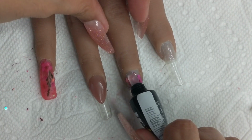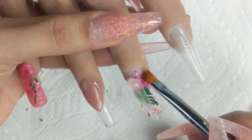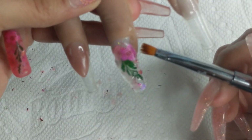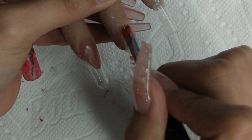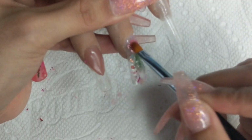After I place all my flowers and all my 3D art, I go ahead and encapsulate this nail with the clear that I said, and it's very similar to the translucent pink, and I apologize for the blurring effect. My camera is capturing my right hand, so it is trying to focus on that and not what I'm actually working on. So I apologize again for this, and this is the only part of my whole video that it starts blurring out, but I'm still trying to work so I can be close enough to the camera but not confuse it and make sure that it focuses on the right part of my work.